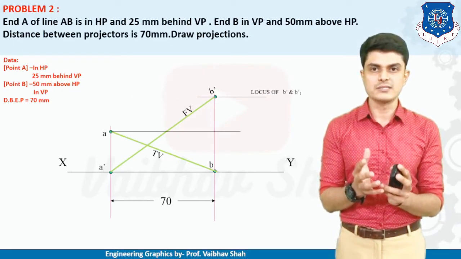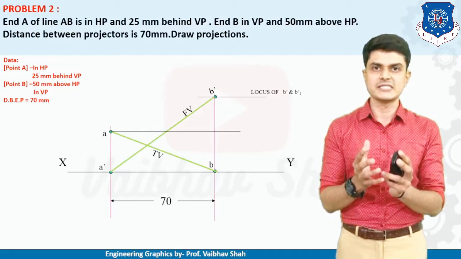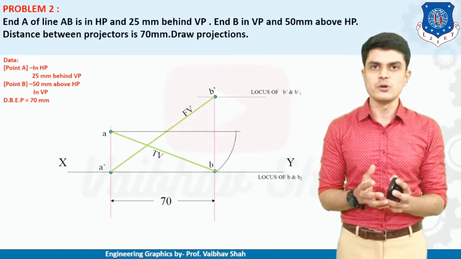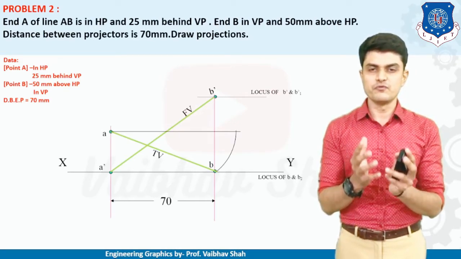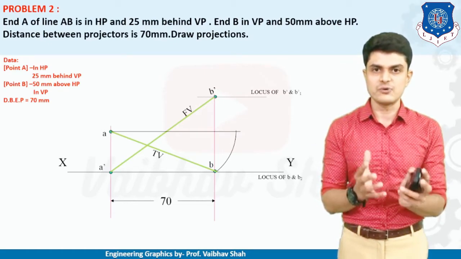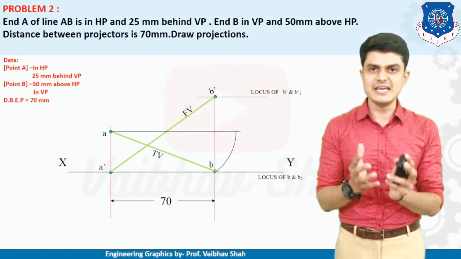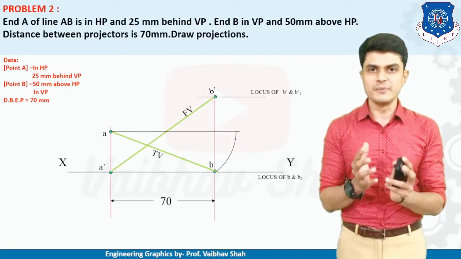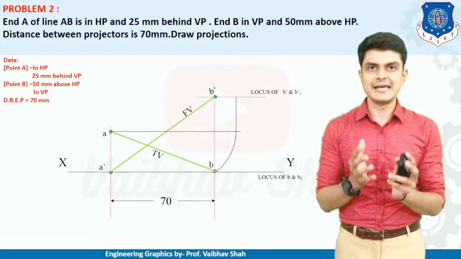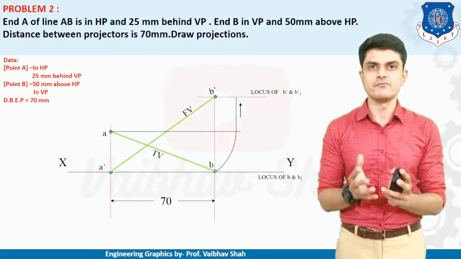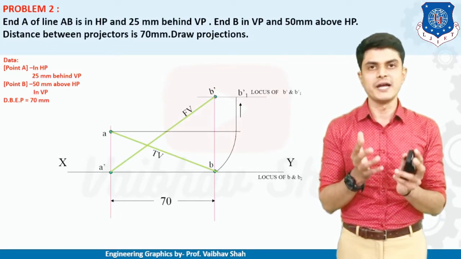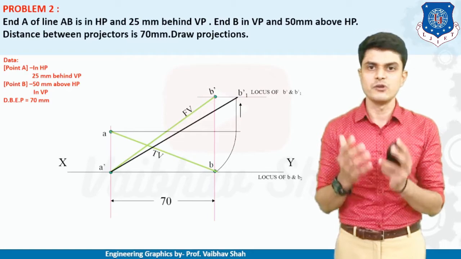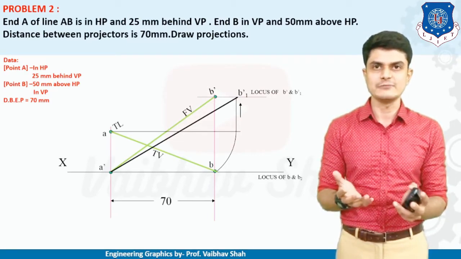Before that, let us locate the locus. So it is the locus of B dash or B1 dash from point B dash, and from point B you know the locus of B or B2. Now let us rotate this top view first. We will take the dimension of AB on our compass, take A as a center, AB as a radius, and draw one circular arc in order to make this top view a horizontal line like this. Then let us draw one vertical line from that point, and the vertical line touching the locus will give a point B1 dash. After getting B1 dash, let us connect this point with the point A dash. We will have a true length A dash B1 dash, right?